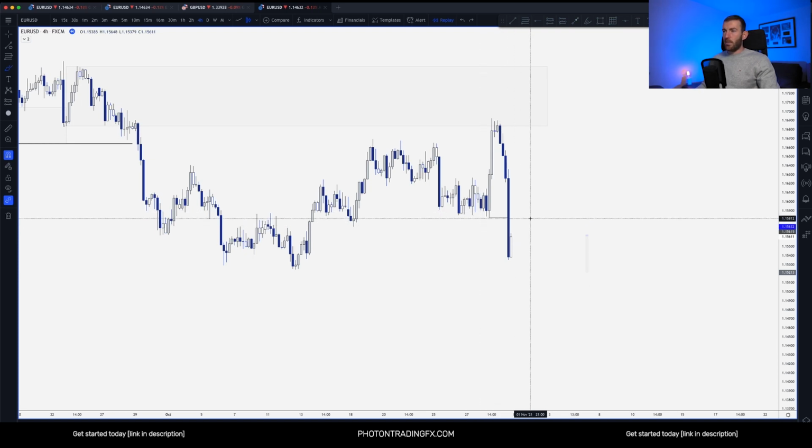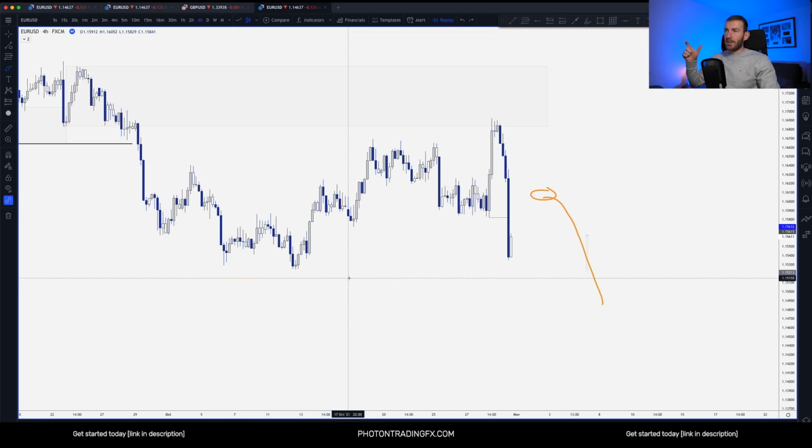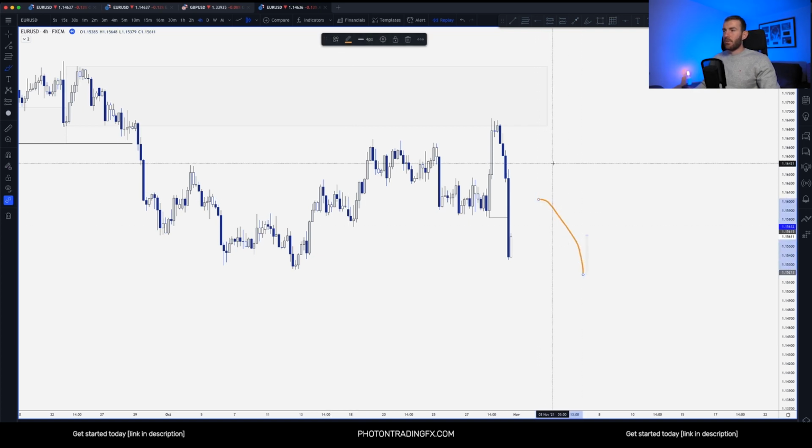Okay, we've had a 4-hour break of structure. So what do we expect after a break of structure? We expect a pullback. So now we can look for price to pull back, and then we can try and catch that 4-hour lower high, wherever it may form. And then we can look to target what? Target that weak daily low being run. So you can see now how I'm starting to build that trade idea. We now have the 4-hour synced. Let's wait for the pullback, try and catch that 4-hour lower high, and then we can ride that down.